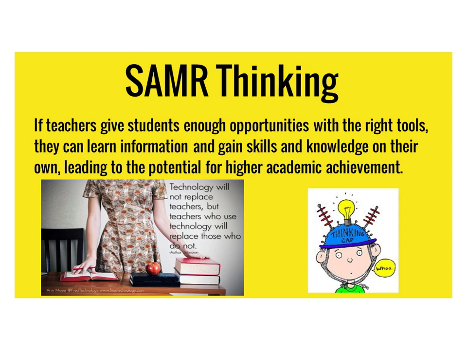To conclude, let's summarize how we, as teachers, can think SAMR. The main thing we have to do is shift our mind away from the belief that children can only learn information and gain skills and knowledge directly from the teacher. Instead, we need to accept the idea that if we give them enough opportunities and the right tools, they can learn those things on their own as well, leading to the potential for higher academic achievement.